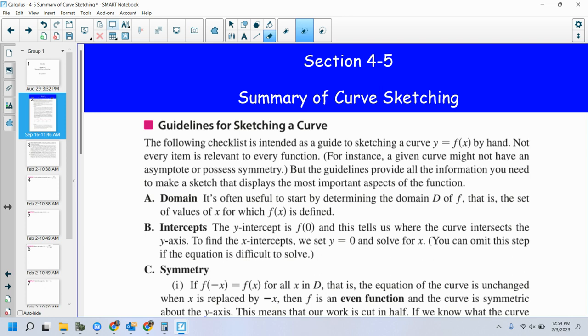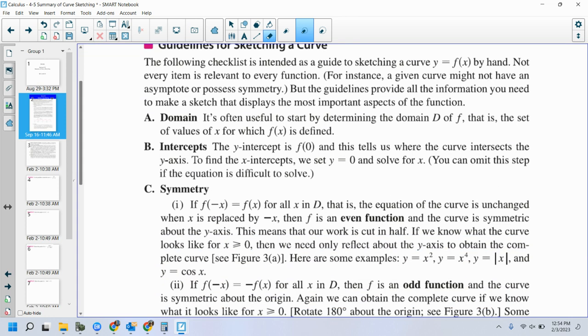So tell me the domain. More specifically, tell me what parts are not in the domain. Like x cannot equal this. x has got to be greater than 0, right? Part 2.